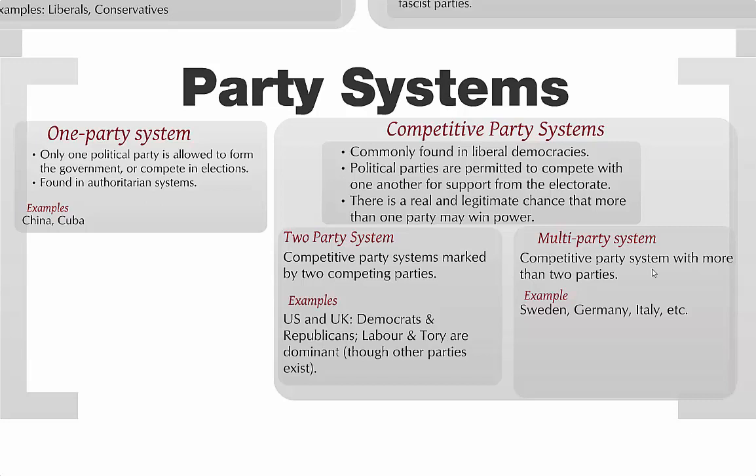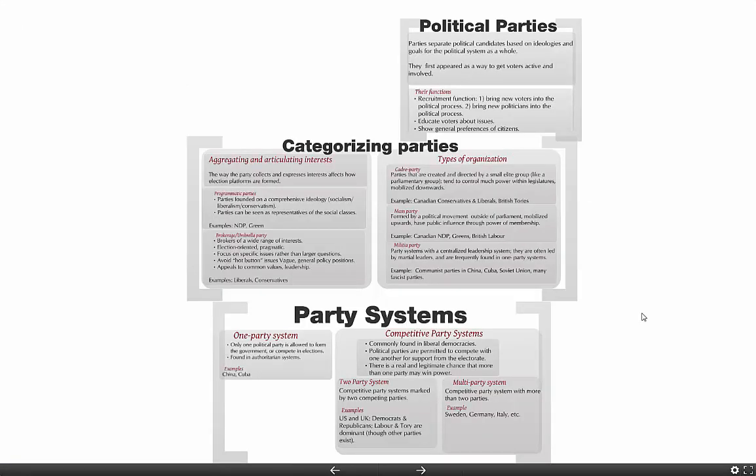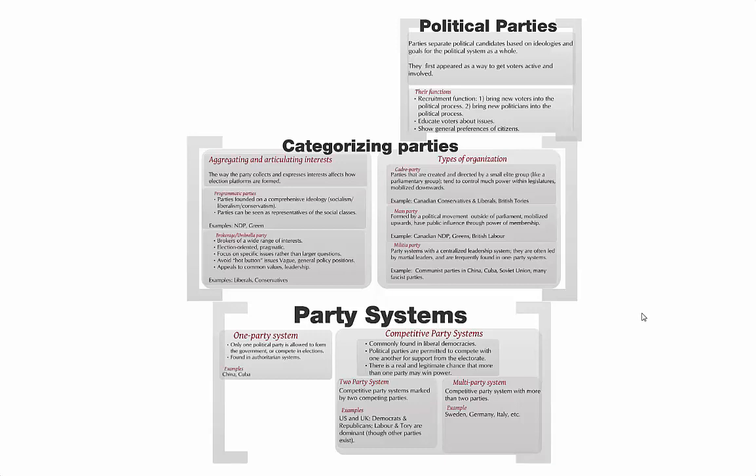There will be a coalition government, very likely, in most of these systems. So exactly what the distribution of seats will be in Parliament will have a lot of significance. How well the minor parties do in elections will have a lot of significance for who becomes the prime minister. And they can have quite a substantive influence on how the government is formed after the election, depending on the distribution of seats. And that's an overview of how political parties function and how their functionality impact the political system and the way politics is being done.